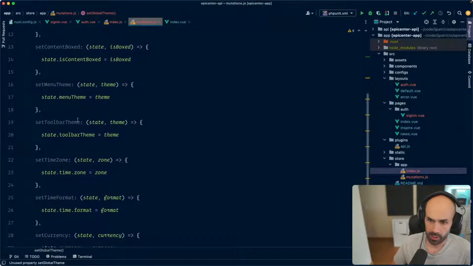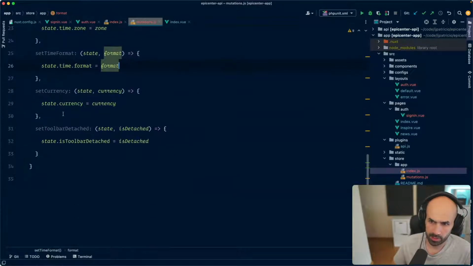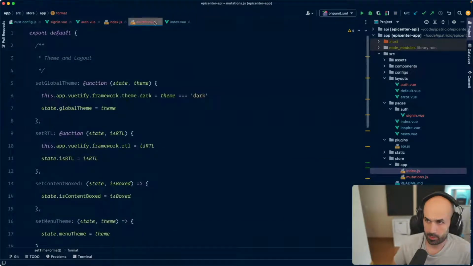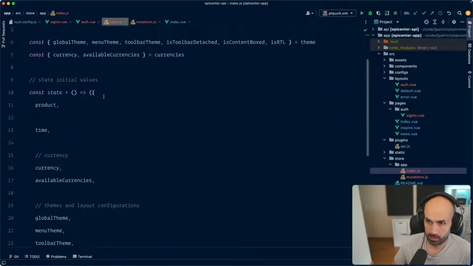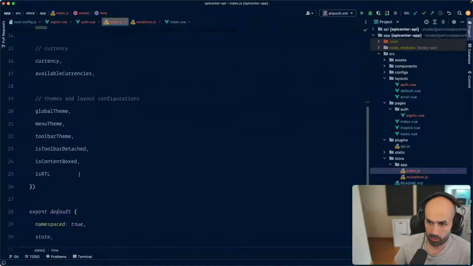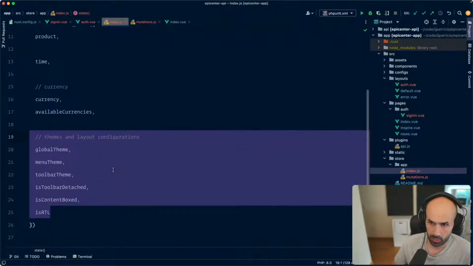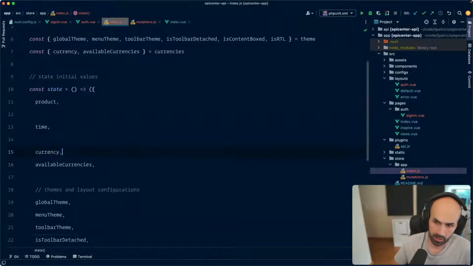What more features are we getting out? Time zone, time format, currency, toolbar detached. So I think this all comes from the state. Yeah, so it's like modular. So I think we're just going to leave this. We are not going to go with currency.